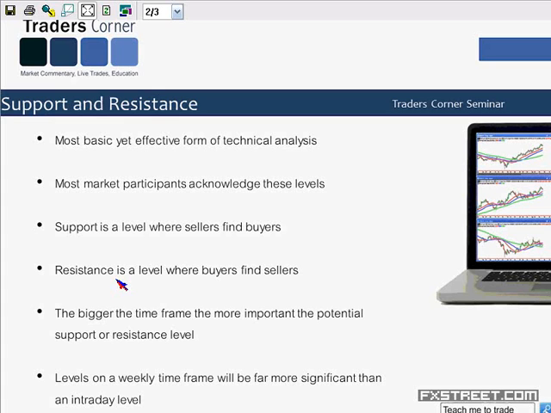You don't want to just, let's say, for example, you're looking at a resistance level. You don't want to be selling that resistance level as the price is coming up into it, okay, because what you're trying to do there is literally stand in front of a train, and you don't want to do that. So we want to start selling when we can see weakness in the market. And there's no weakness in the market when the market is rallying.